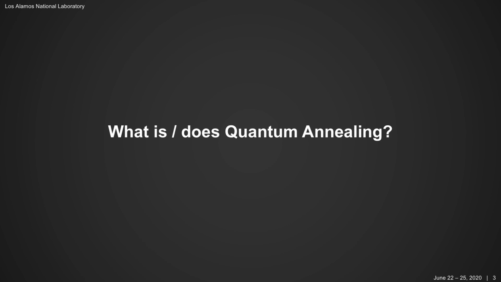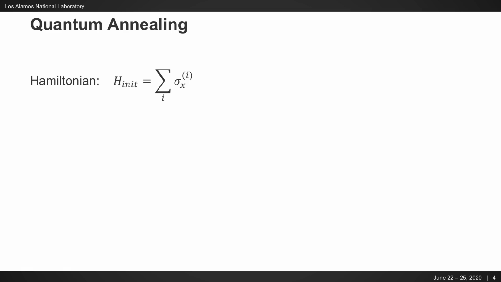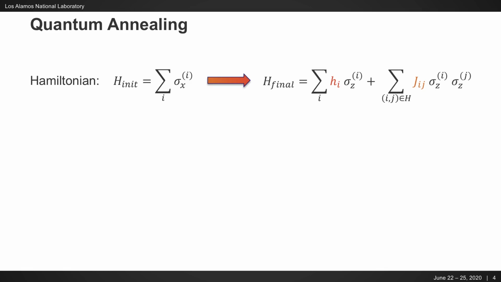So first I want to dive right in and address the question, what does quantum annealing do? In a quantum annealer, we basically have a lattice of programmable superconducting qubits on which a Hamiltonian acts. The initial Hamiltonian is simply a transverse field, and from there we anneal, we can think of this as crossfading, into a final Hamiltonian, which is this Ising Hamiltonian. So why would we do this? Well, the initial Hamiltonian has an easily preparable ground state, which is simply the superposition of all basis states. And since the qubits there are not entangled, we can easily prepare this ground state.